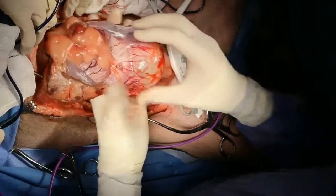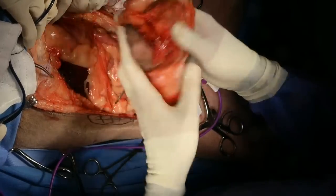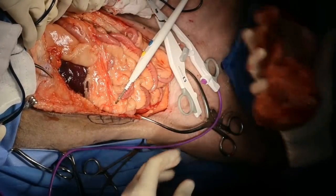All right, so that's our deep margin there. That's peritoneum covering it, so that's great. So I'm very, very confident that we've gotten this whole thing out here.